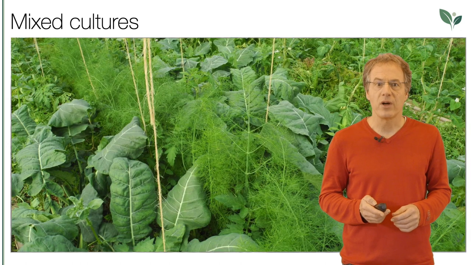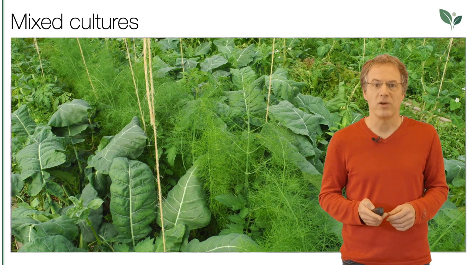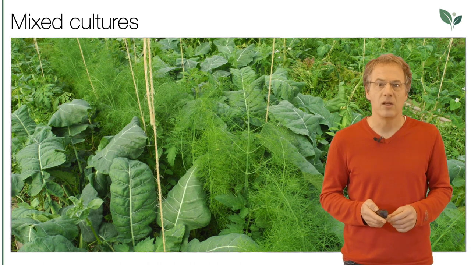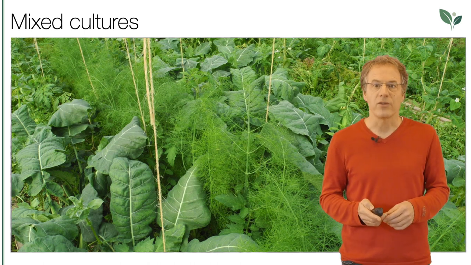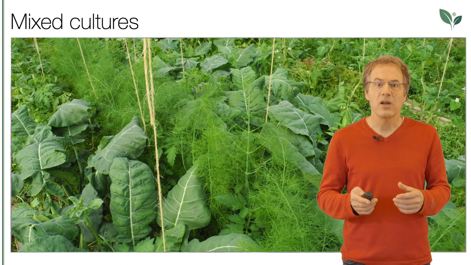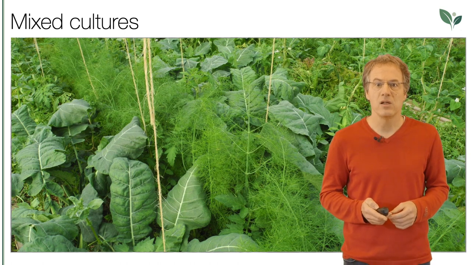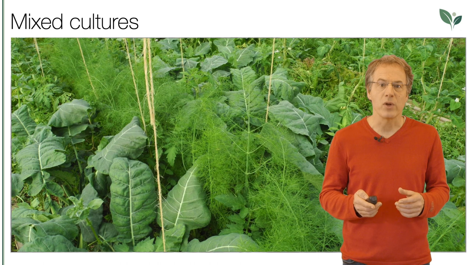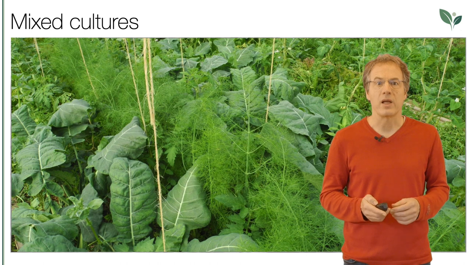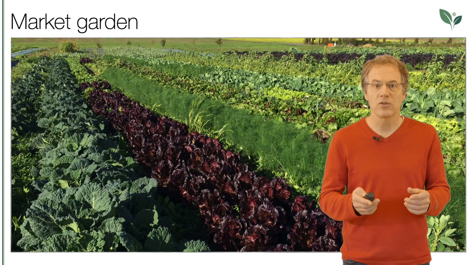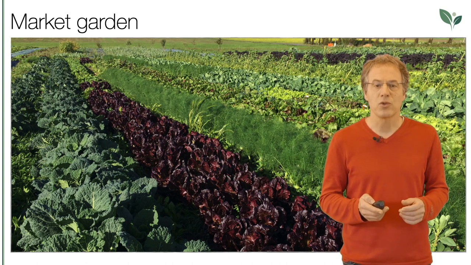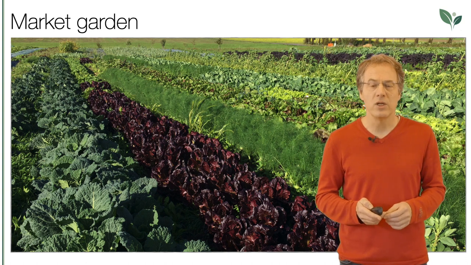The mixture of different varieties is also possible in vegetable cultivation. The plants can complement and strengthen each other — some grow upwards, others in width, some root straight down, others rather wide. When well staggered in height and time, significantly higher yields can be achieved on the same area, while also increasing soil health and completely dispensing with plant protection products. The system of market gardens follows the principle of soil-conserving to soil-promoting management with a high degree of diversity.